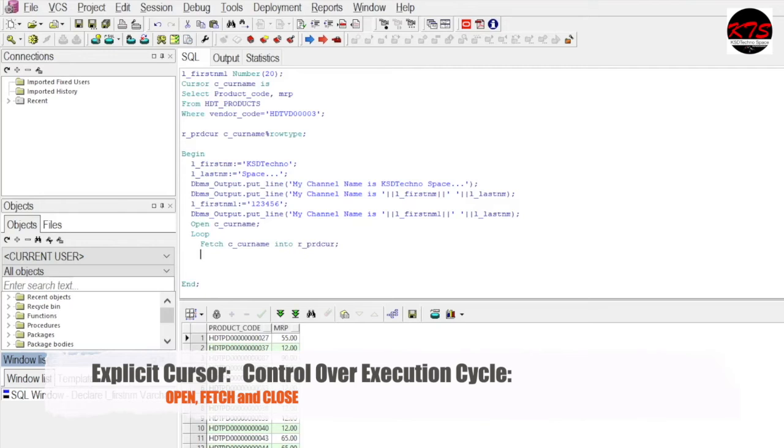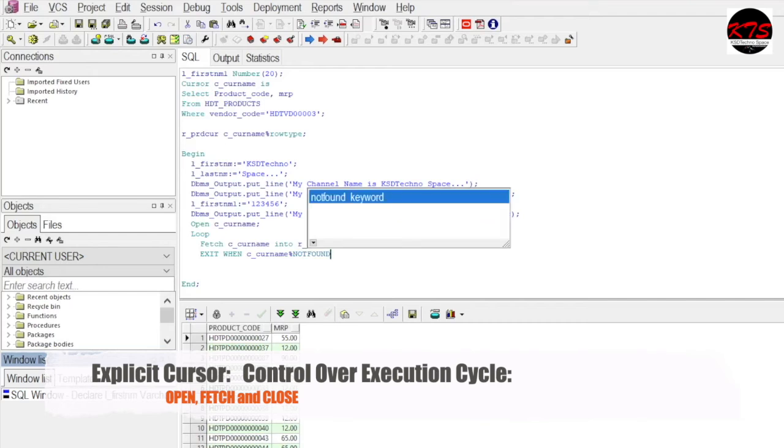Now I cannot continue like this because it's an infinite loop, so I have to exit also. Exit when c_cursor percent NOTFOUND, with caps lock on, found.